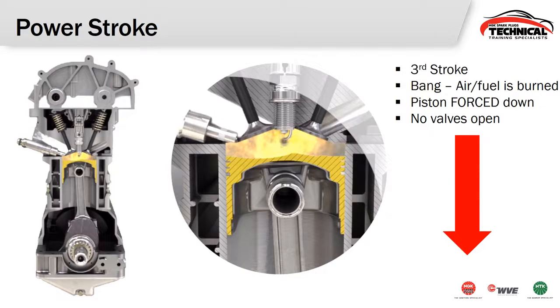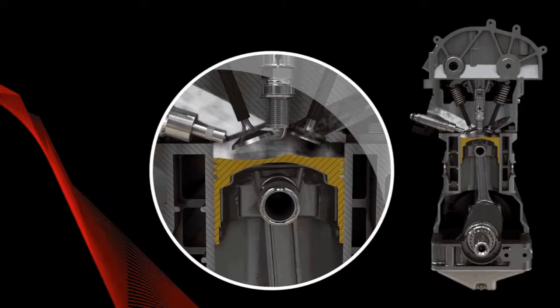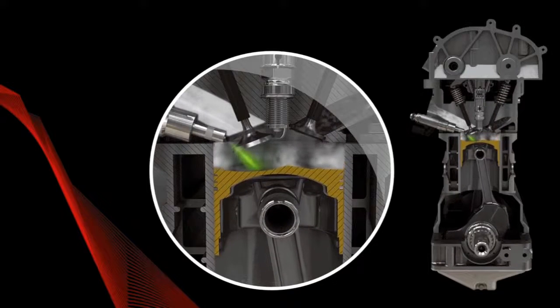Now we bring the piston all the way down to the bottom and we start another stroke coming up. This is our fourth stroke, the exhaust stroke, and this is the blowing out of all that spent mixture, all that exhaust, all that leftover enters into the exhaust port and goes out through our tailpipe. So we're going to have our exhaust valve open on here and our piston's going to be traveling upwards. So let's take a look at an animation here that illustrates all four of these strokes.